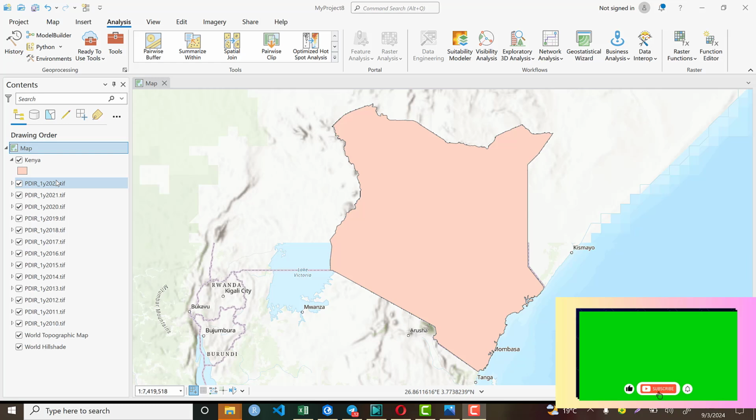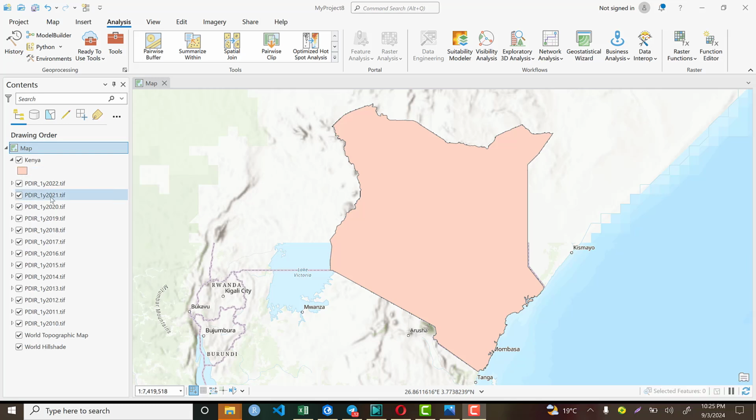As the dataset indicated here, this is a shapefile for the administrative unit of Kenya, and I have downloaded the rainfall data for Kenya from 2010 to 2022. So I have an ample amount of data, and the main goal of this tutorial is how to generate long-term average rainfall data for a certain administrative unit, in my case Kenya.